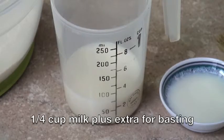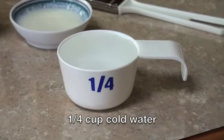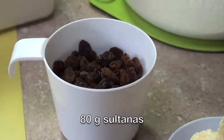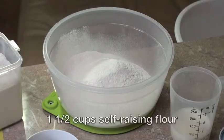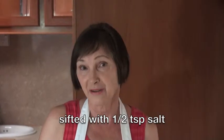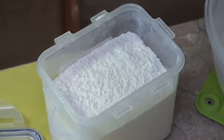1/4 cup of milk with a little extra milk for basting. 1/4 cup of cold water. 2 tablespoons of butter or margarine. 80 grams of sultanas. 1.5 cups of self-raising flour, which I've sifted with 1/2 teaspoon of salt and a little extra flour for dusting.